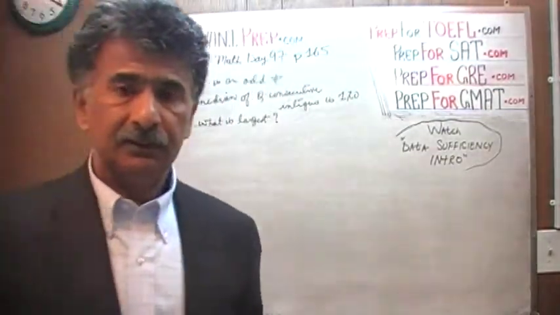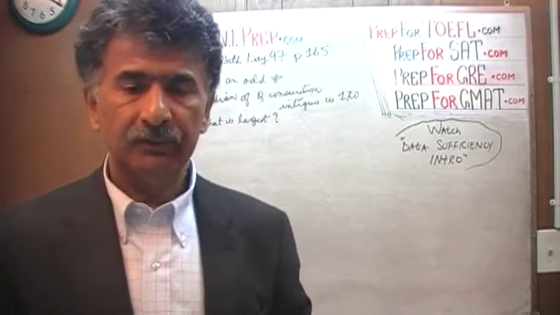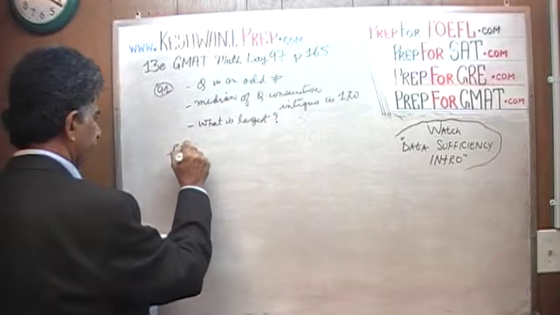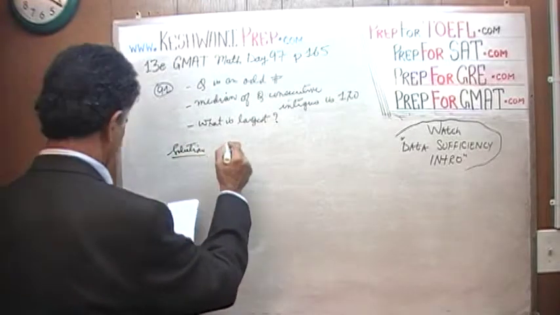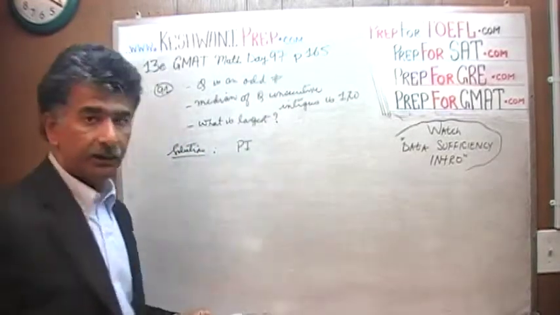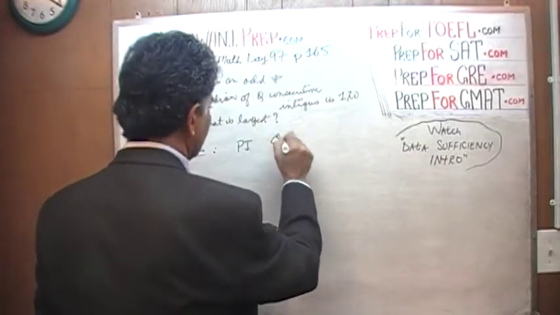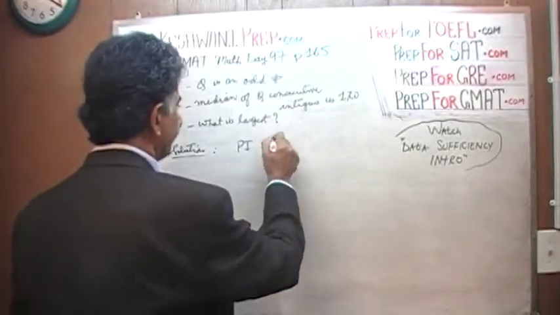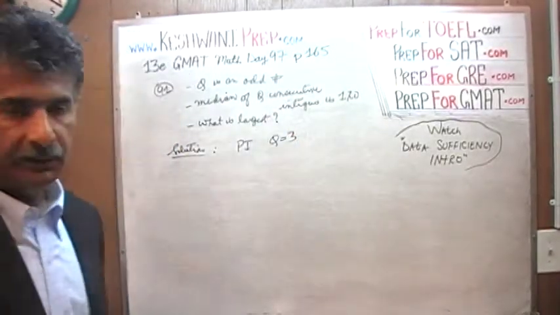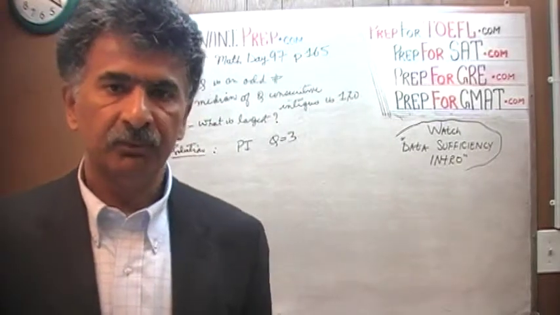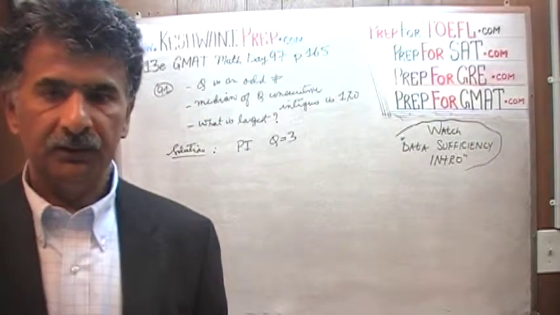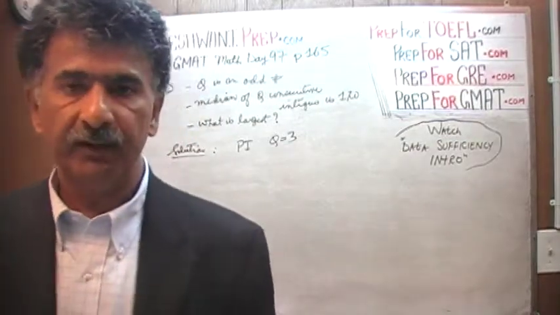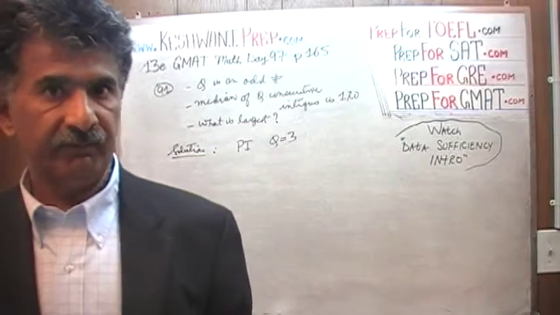Well, the quickest and most efficient way to solve this problem is to simply plug in some numbers for q. And when you're using the plugging in technique, the key is to keep your numbers as simple and as small as possible. The smaller the number, the less work you will have to do. We could just as well plug in q equal to 5 or q equal to 55, but then we'll end up dealing with 55 numbers. We don't want to do this.